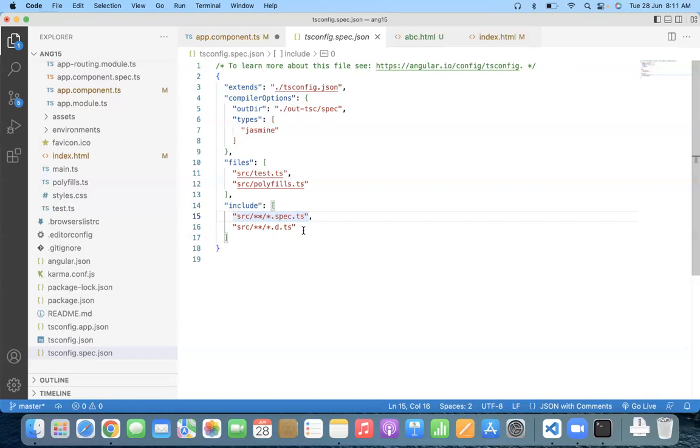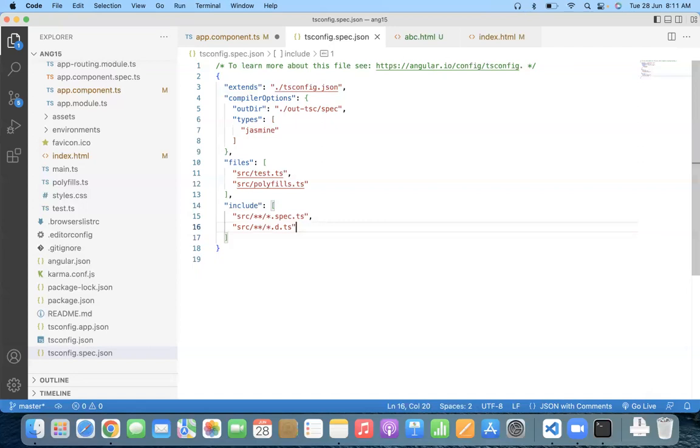So again, you have to write it like this: src/all/all .test. This may be needed if it is given by your company. Okay, so overall structure is this.